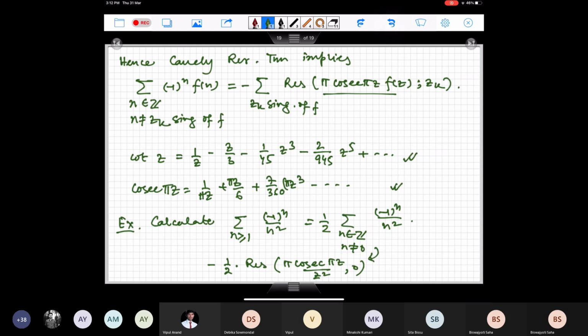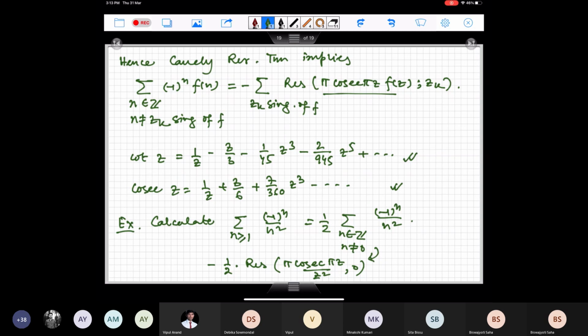Okay, so it depends in which form you have. You can of course try to use the derivative technique. It's a pole of order 3, so you can take the derivative twice, and then you can use the formula and get the residue. That is fine, all good, no issues. But if you know the Laurent expansion of cosec and all that, using that also you can do it.